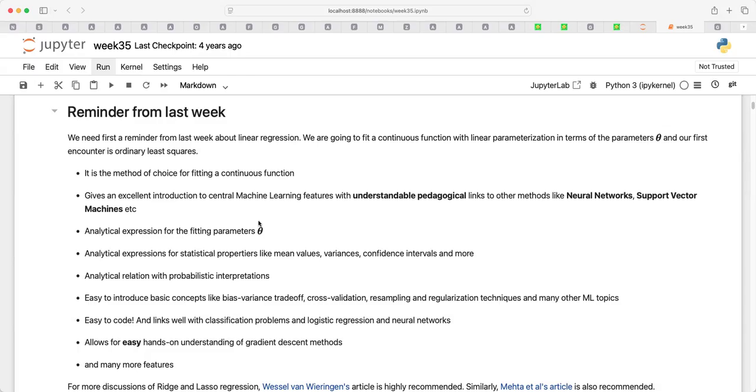So we're going to wait another 2 weeks before we dive into a statistical analysis of ordinary least squares. However, there's something which we are going to enter pretty soon. That means next week, and that is the whole field of gradient optimization. So today we are going to focus mainly on inverting a matrix and using the analytical expression for finding the optimal parameters.